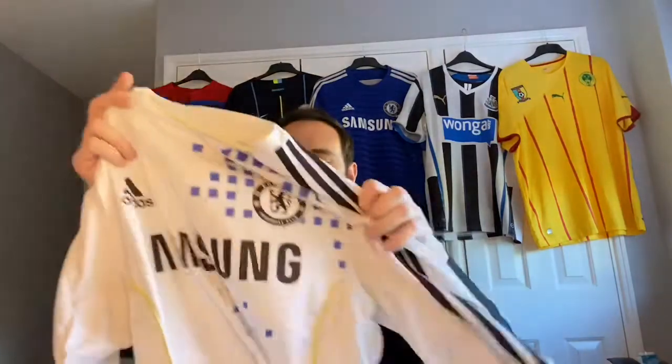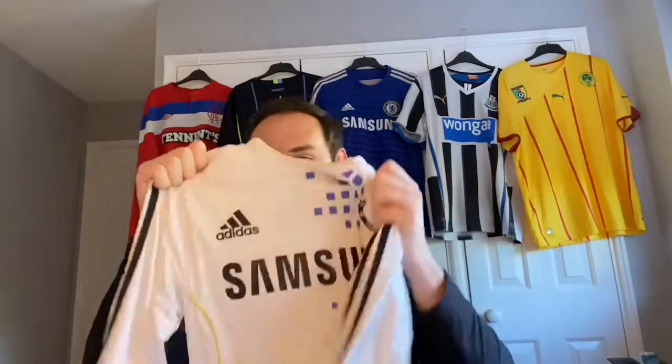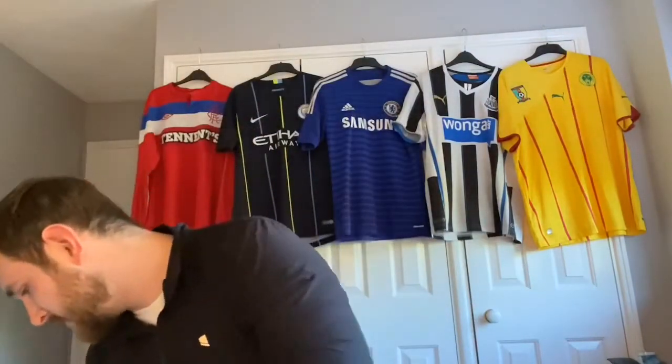It's in perfect condition again. I do wash a lot of the stuff. Some stuff does need washing. This one in particular probably would do because there's a few tiny little specks down at the bottom there. I don't know if the camera's picking that up. If you get something like the whitening stuff, that'll easily come out. So again, another £12 to £15, and that is yours.